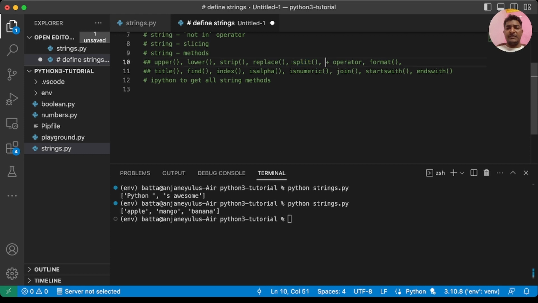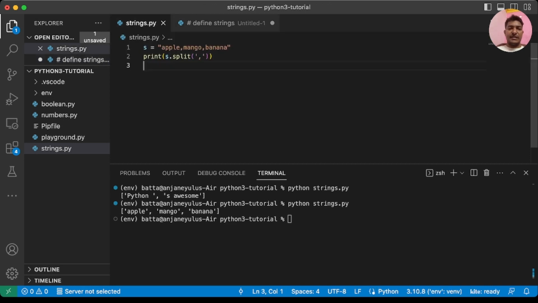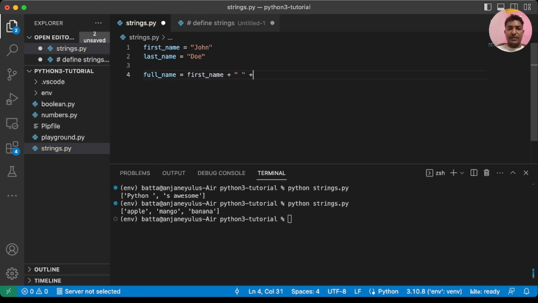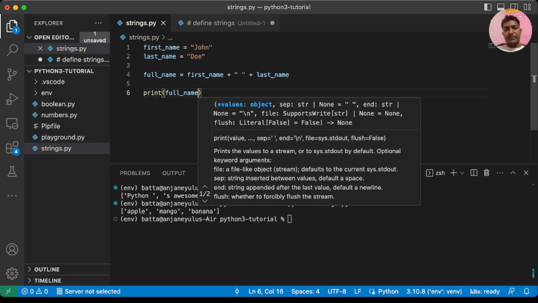And we have the plus operator, which is a concatenation operator. If we use that on strings, it concatenates the 2 strings. Let's see an example for that. Let's remove this. Let's define first name equals to John and last name equals to Doe, or just Do, and full name equals to first name plus an empty space and then plus last name, and print full name.